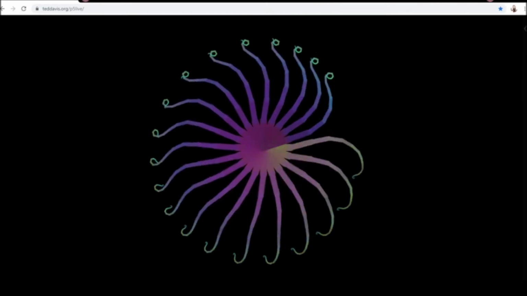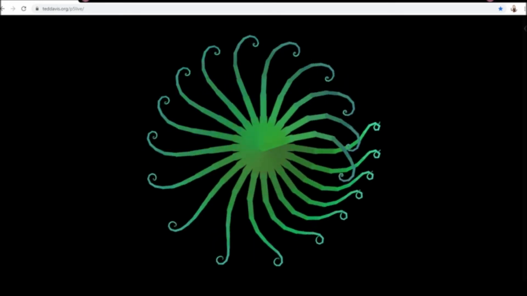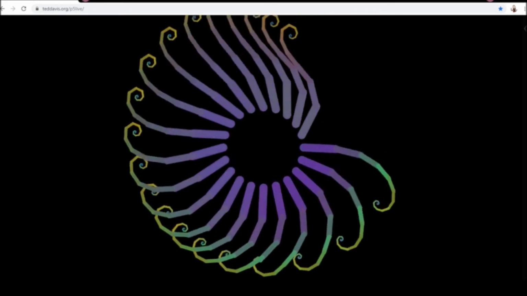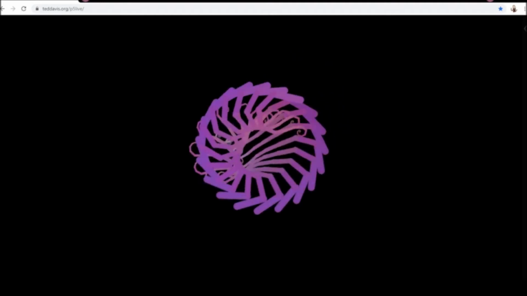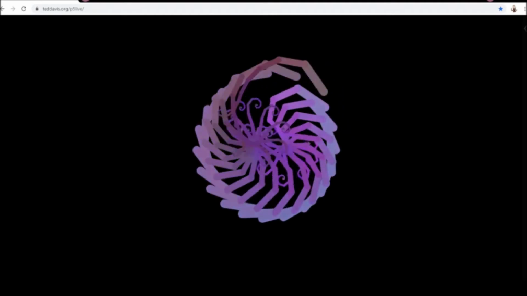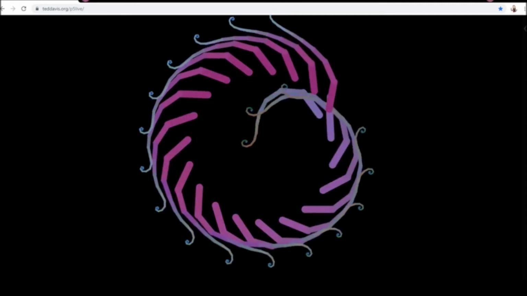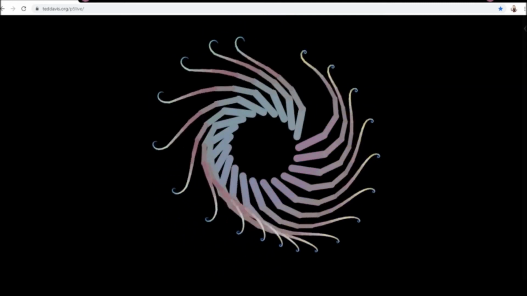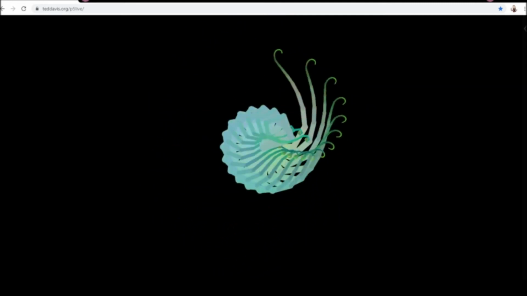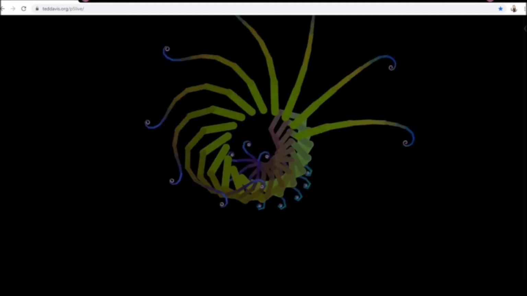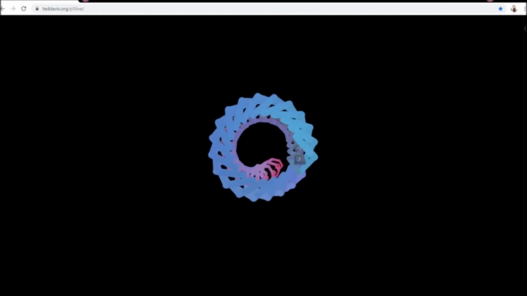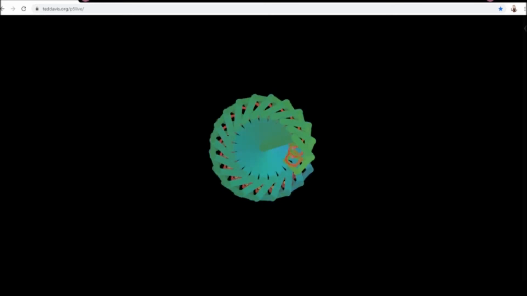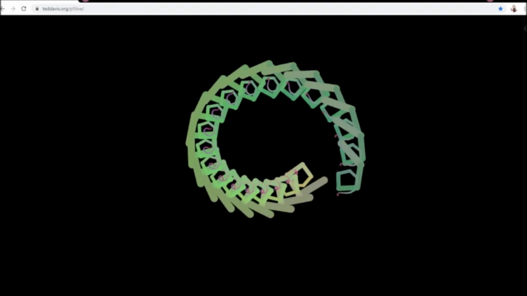And in this episode, I want to be generating a mandala-like object using these tendrils. So I've created an object like this before. It was waving grass. I'll have a link to that video right here. It's sort of the same system, except we have it spun around a circle. So instead of it just being a flat line of grass moving back and forth, this is a circle. And the tendrils are moving a little bit differently.